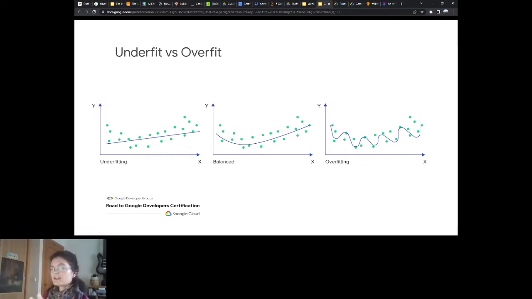But then that's the question. Is that what we want? We want a model that is just perfect for the input data set that we use for training. And the answer is no. Why? Because if I try to use this very complex wave solution mathematically to predict in a new data set, in unseen data, probably that model is not going to perform well. It's not going to give me good answers because I tried to optimize the solution to the extreme for this specific data set.